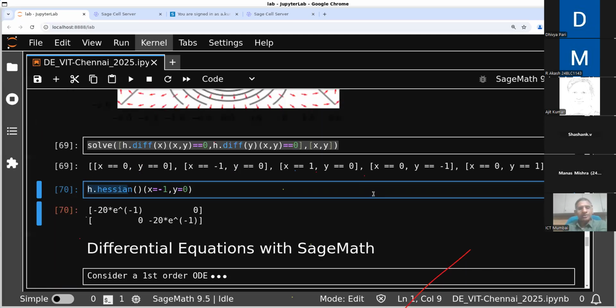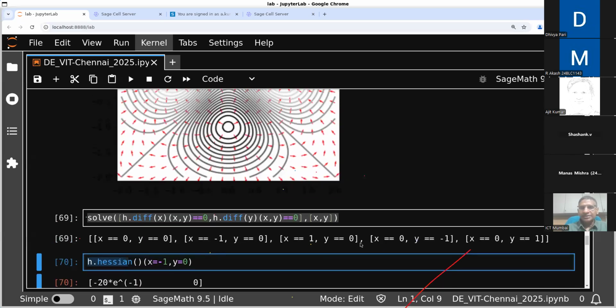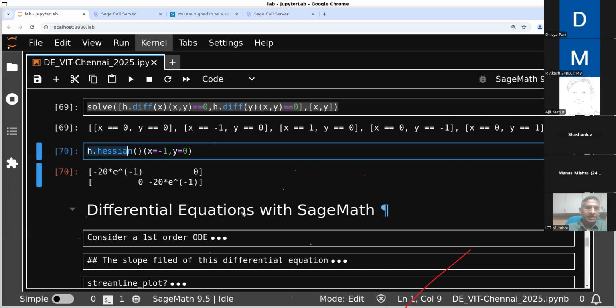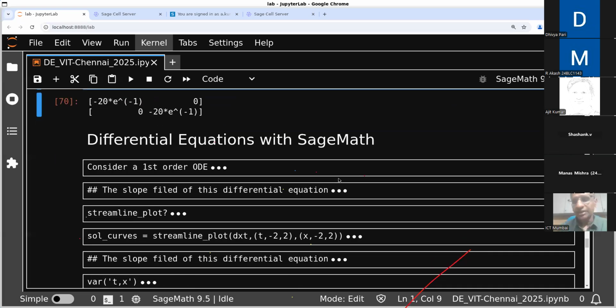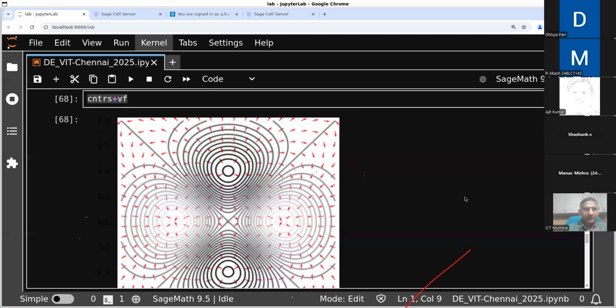So all the concepts that you have learned, all the MATLAB, you have done lab in calculus, everything you can explore here as well. And this is free. Of course, there are some advantages and disadvantages of all these packages, but the alternative free things are there. Now if you have some questions, let me know. Otherwise, we'll try to explore some differential equation.